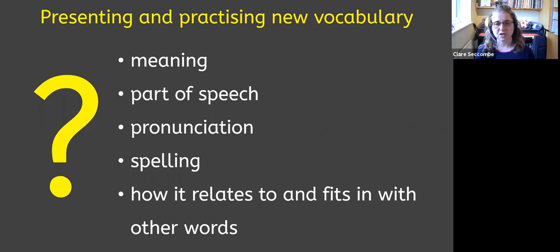Now, there's also some discussion about how many words or chunks you can introduce to your learners in one go. Secondary practitioners seem to advocate presenting 10 to 15 items all in one go. But this is too much for our beginner linguists. The number of words that you choose is going to depend on the age and the experience of your learners, as well as the nature of the words themselves. So if you're using largely cognates, you can probably have more, for example. I would probably use 5 or 6 words or chunks as a general rule, with a few more for older or more experienced learners.